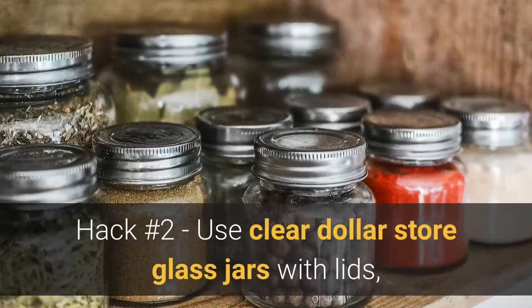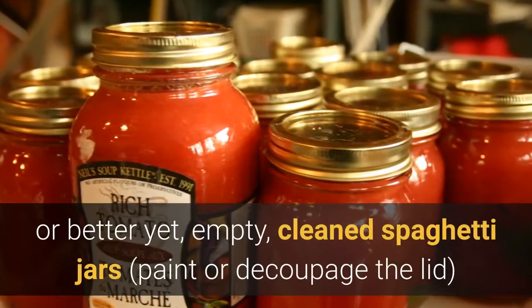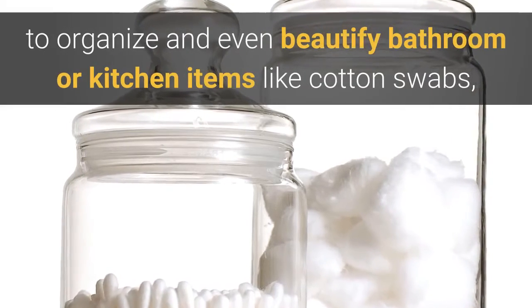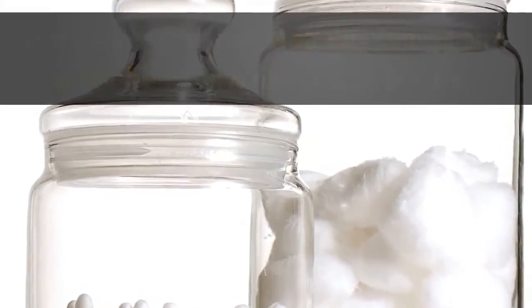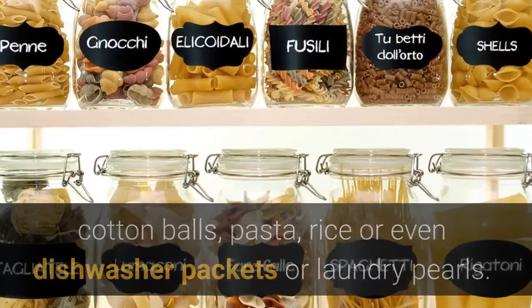Hack number 2. Use clear dollar store glass jars with lids, or better yet, empty, cleaned spaghetti jars. You could paint or decoupage the lids to organize and even beautify bathroom or kitchen items like cotton swabs, cotton balls, pasta, rice, or even dishwasher packets or laundry pearls.